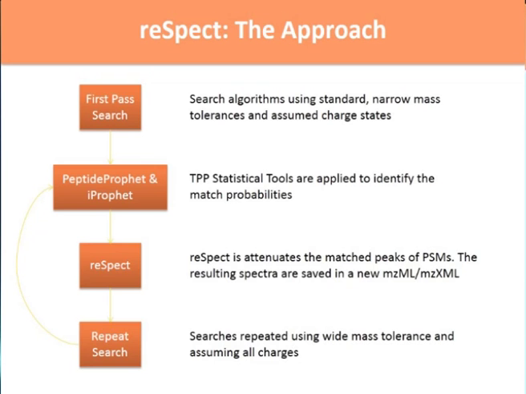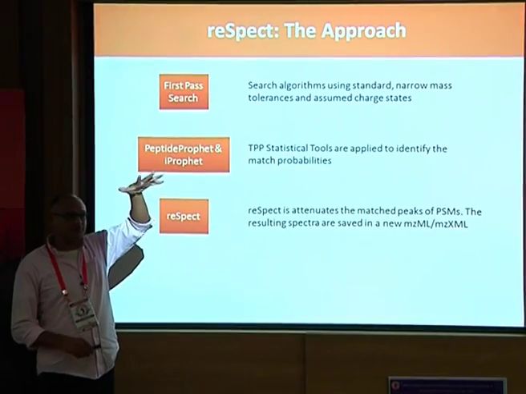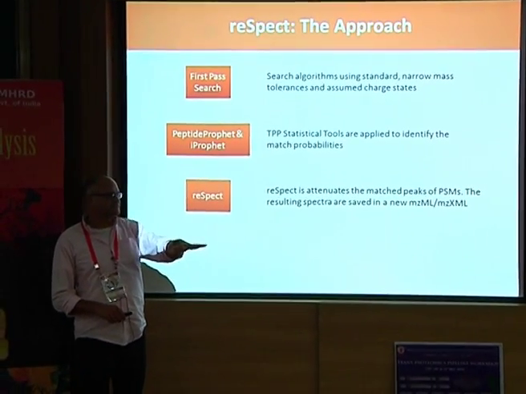And what ReSpect will then do is go through each of those identifications, and you can tell it a threshold of probability to actually look for. And I'll show this graphically, it will take the original spectrum and attenuate, cannot say this word, it will reduce the peaks in the spectrum that are matched by the first pass search, proportional to the probability given. So a probability of one, that peptide will have all of its peaks removed from that input spectrum. Probability 0.5, those peaks that match will only be reduced by 50%, etc.